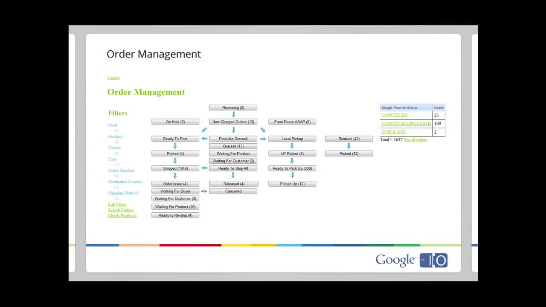So now let's talk about how we manage orders. As Peng mentioned, Google Checkout has an interface that allows you to place orders in 4 different statuses. You have pending, you have charged, you have shipped, and you have archived. For Baby Steals, we need more statuses than that, so we added quite a few. You'll notice here we added ready to print and printed between the charged and shipped status. We also have different statuses for orders where we're waiting for a response from a customer, and we use these statuses to manage our local pickup queues.